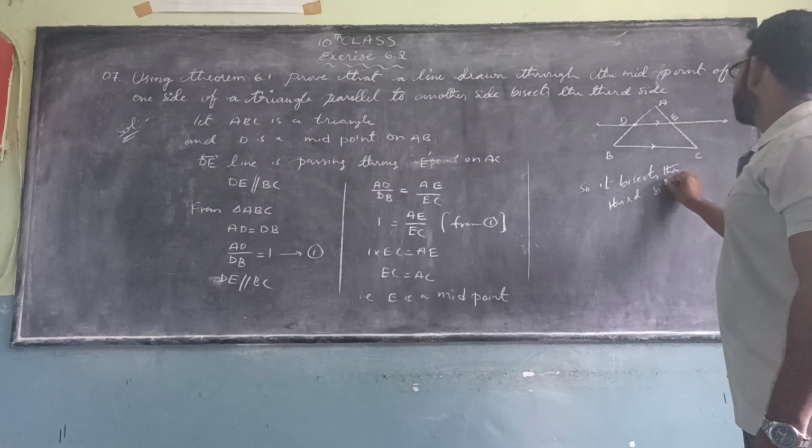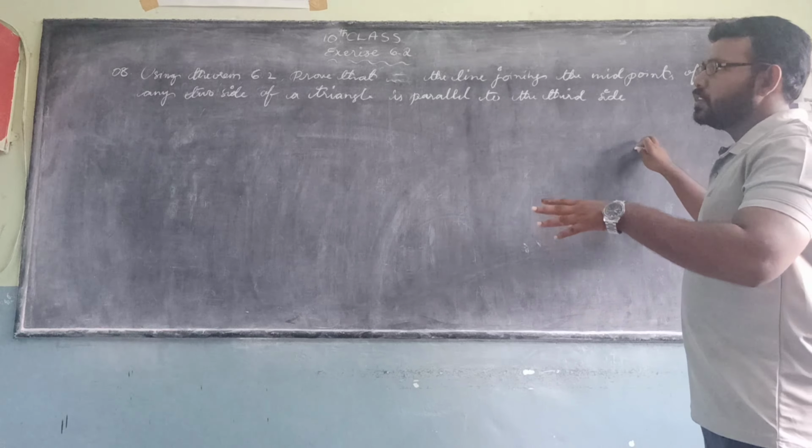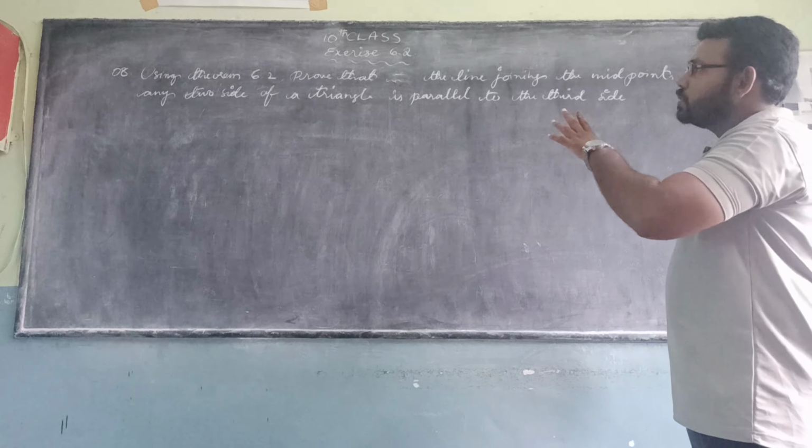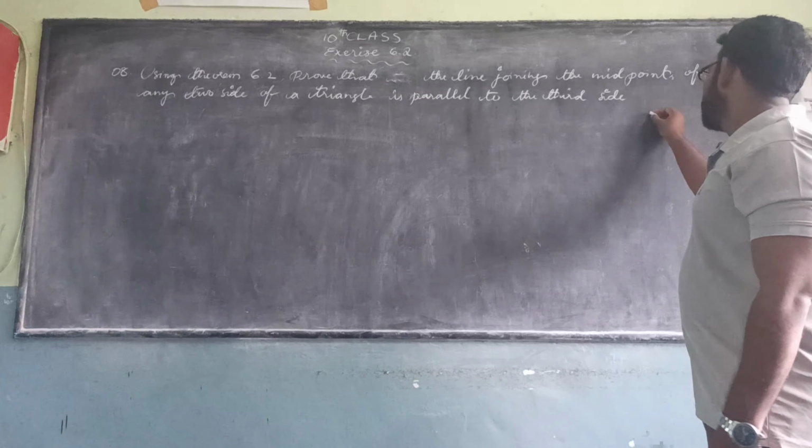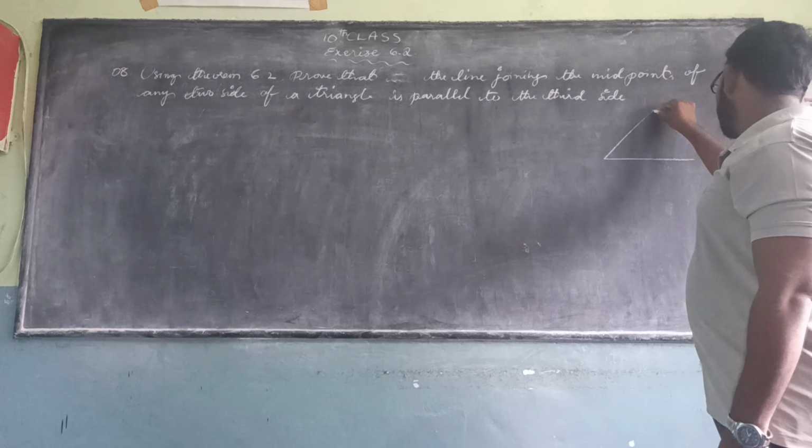So what is the basic proportionality theorem? The basic proportionality theorem is theorem 6.1. It mentions that if a line passing through two distinct points is parallel to the third side, then the ratios of those two sides are equal. That is the basic proportionality theorem. And theorem 6.2 is the converse of the basic proportionality theorem.